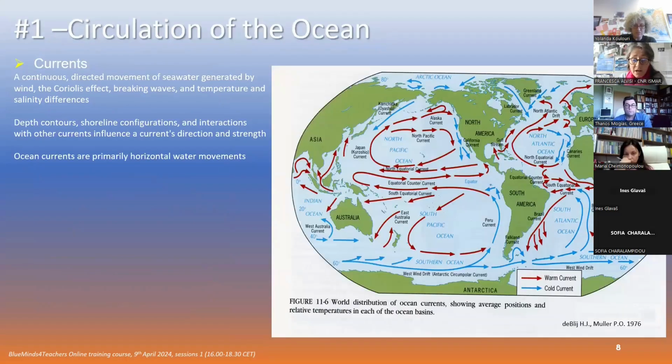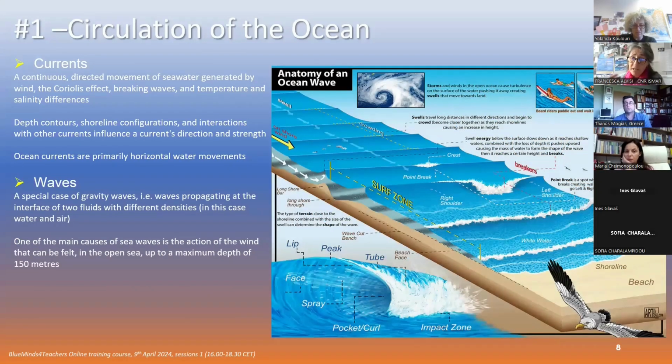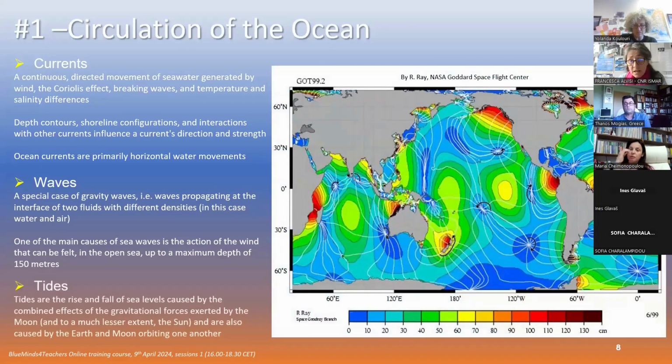We also have currents, and you can see many sketches with currents that are circulating more or less locally across the ocean. These are mostly surface currents in this picture. And you have waves. We have different kinds of waves that mix the water in different ways according to the seafloor and the characteristics of the coastline. And we can have tides. Tides are another motion of the water determined mostly by gravity. The most famous is the moon's influence on the ocean.